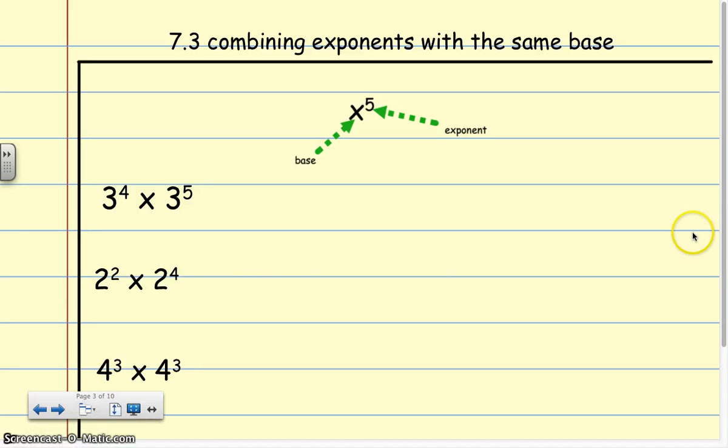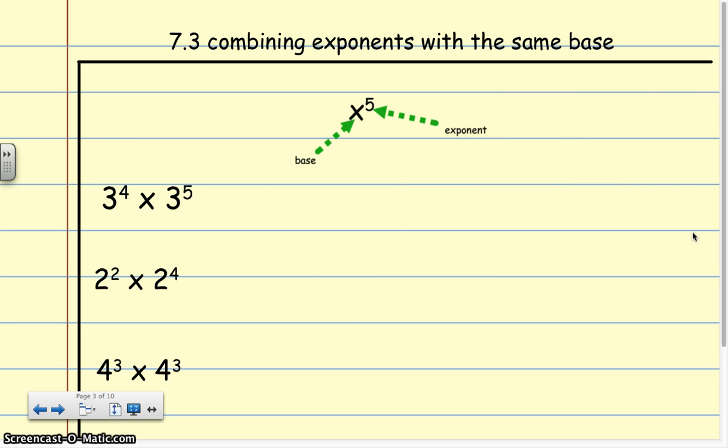We are going to be combining exponents that have the same base. So we're going to rewind back a little bit to 7th grade. First off, we need to know that if we have a power, this whole thing is considered a power, that has a base to an exponent. That whole unit is considered a power. And a base is the big number, the exponent is the small number.